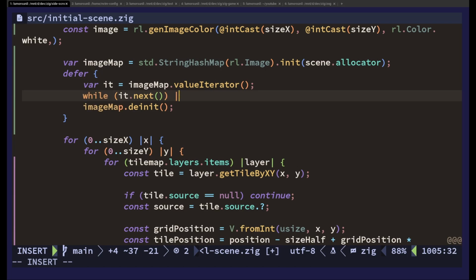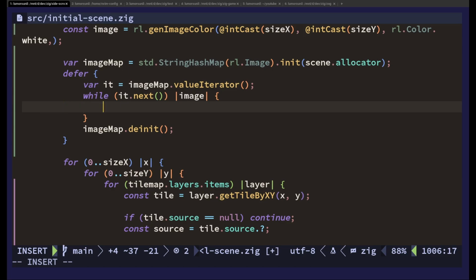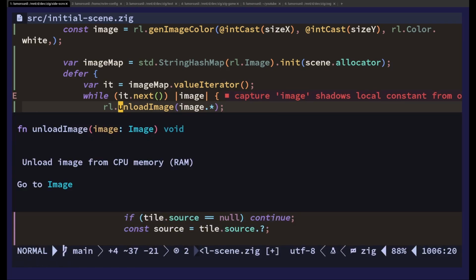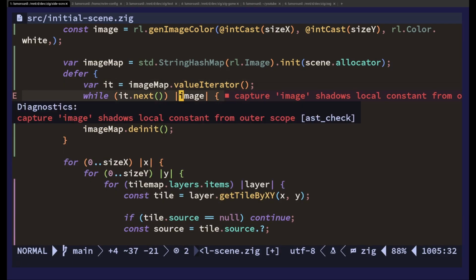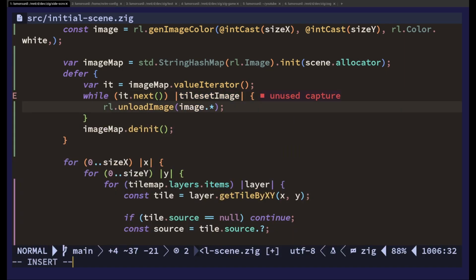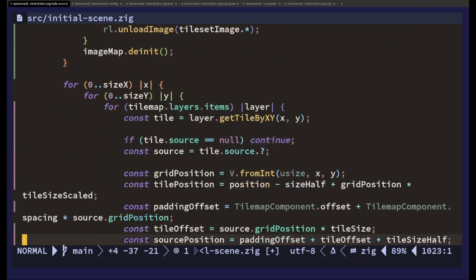So we'll grab the image here. So now this is an image. So what we can do here is say unload image and put the image there. Okay, so let's do tile set image, I guess. There. Okay. So yeah, we clean up after ourselves basically there.